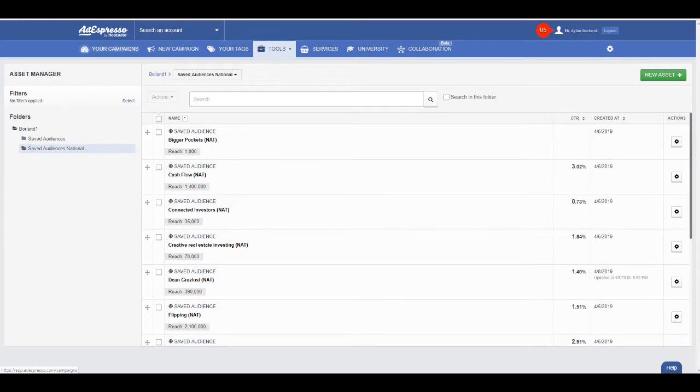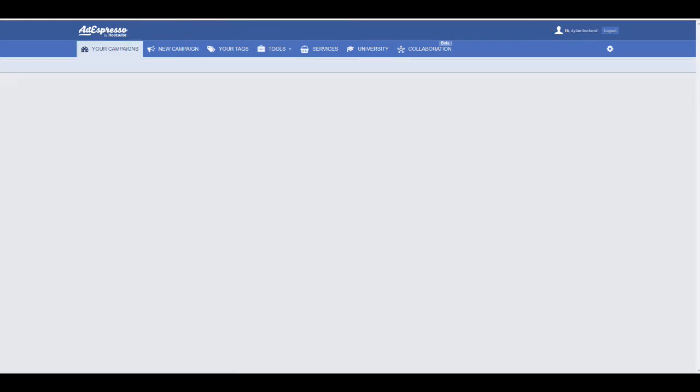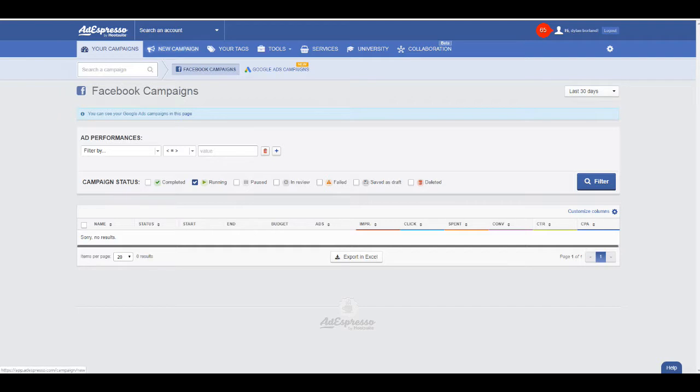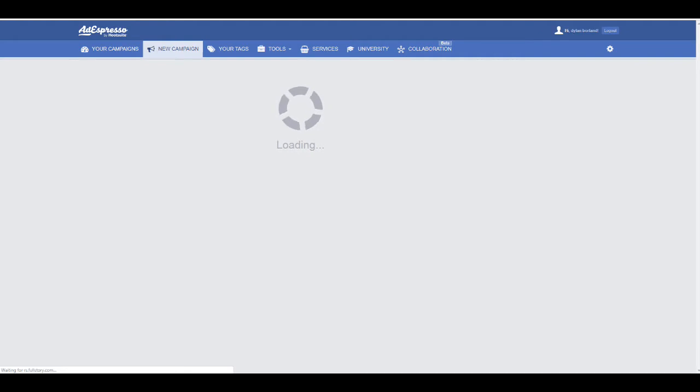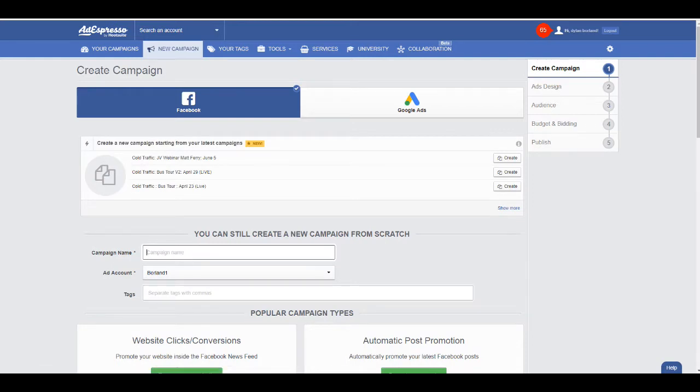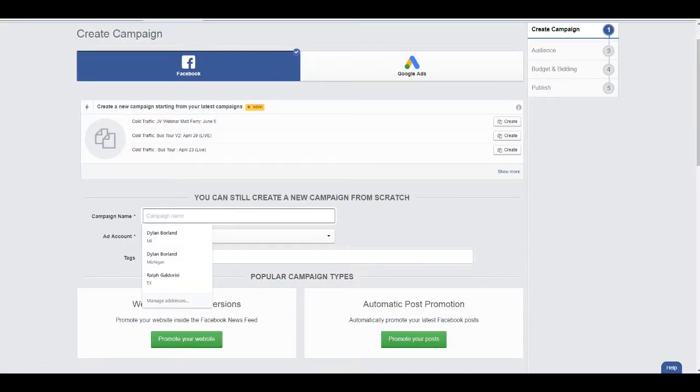Now we'll go back to campaigns. Once you have all eight of those done, we'll go back to campaigns. And we'll create a new campaign, okay? So actually, we just hit New Campaign tab here on the top. Okay? And then we will name your campaign. So you might name it, you know, Cash Buyers List, Cash Buyer List. And I'm going to name it Test so that I know.